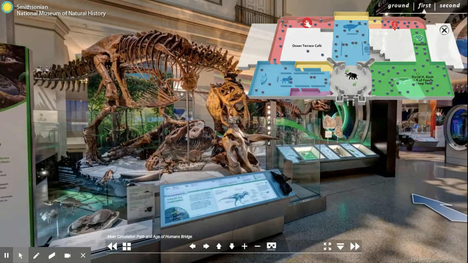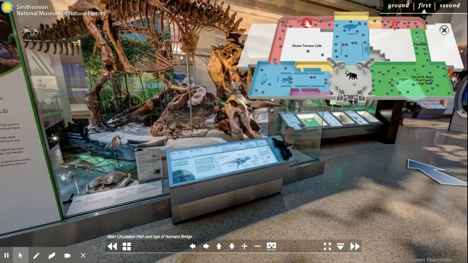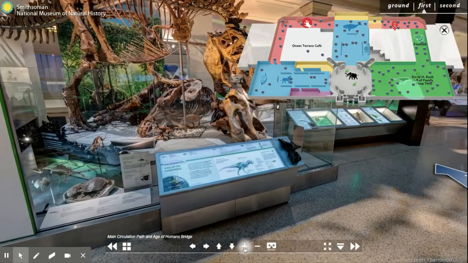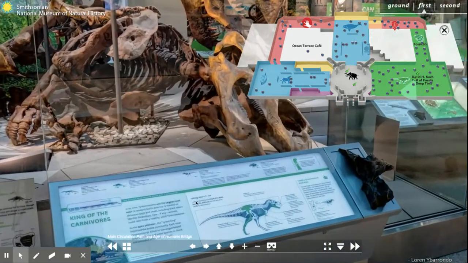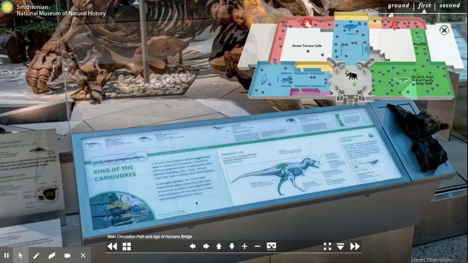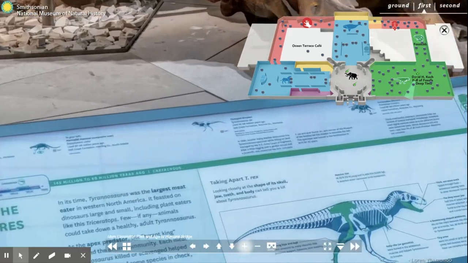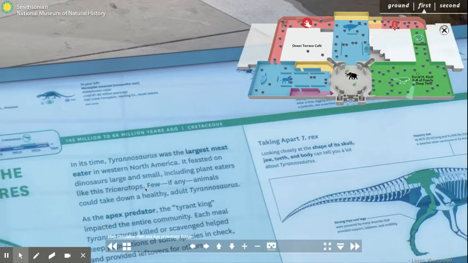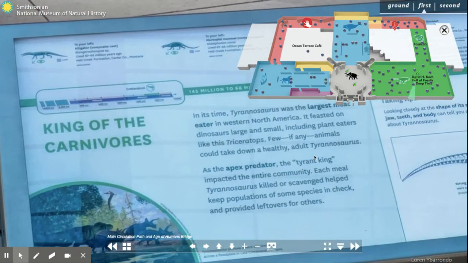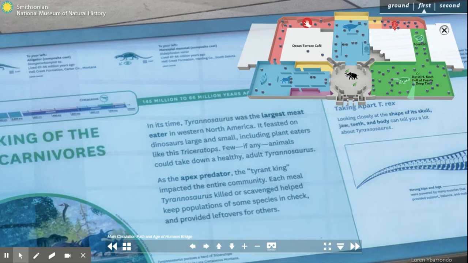I'm next to this big dinosaur fossil. So I think that's interesting. I'm going to zoom in on this plaque right here until I can read it. You might not be able to read all the little tiny things. Maybe if you zoom in really far, you might be able to, depending on your eyesight, but you don't have to read every single thing, just whatever interests you.